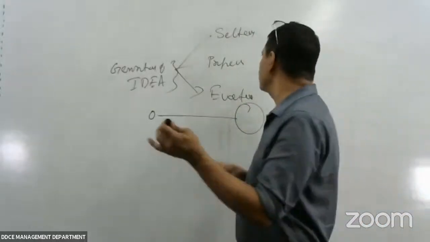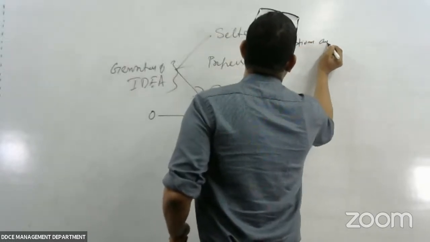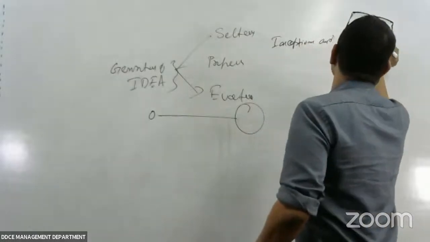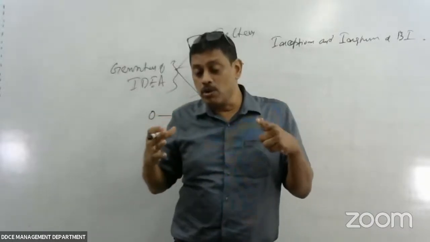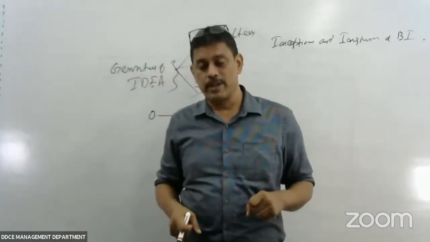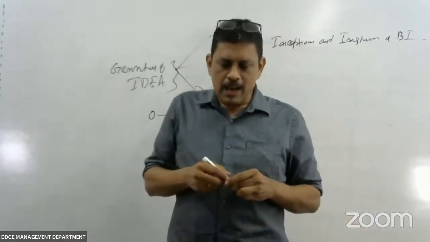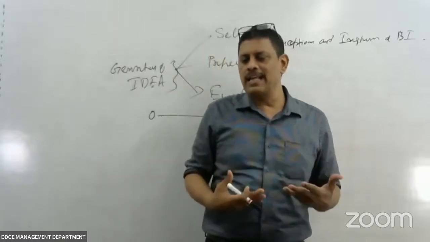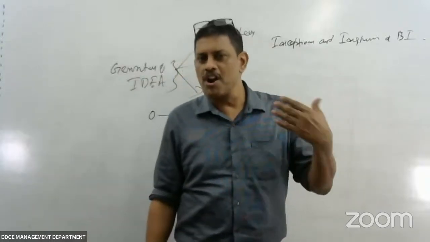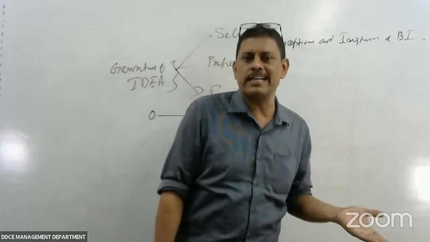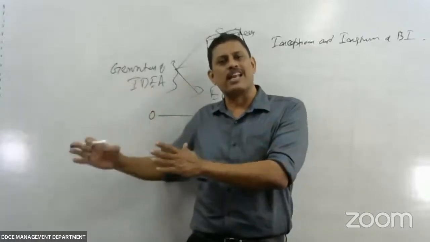The first is inception and inspiration of business idea. What is that? You need to start, you need to explore inception and inspiration of business idea. What do you mean by inception? Whether such kind of interests are there, you need to find out. If you are unable to find out, or if you do not have any interest and still you are starting with that business, then chances of success is less.